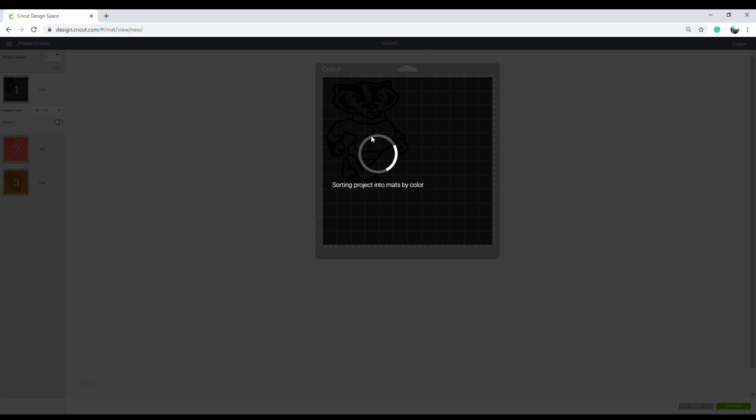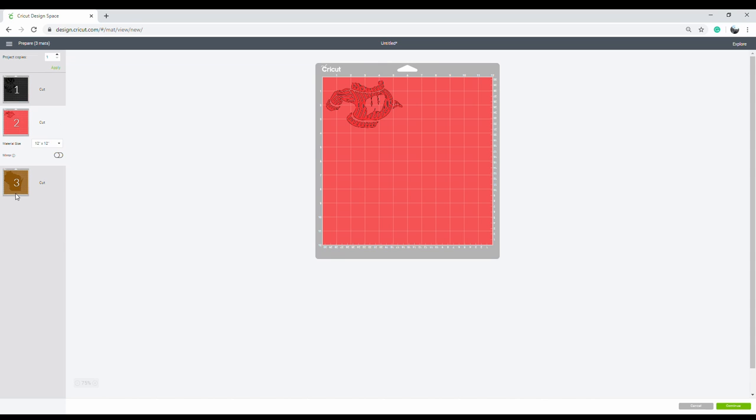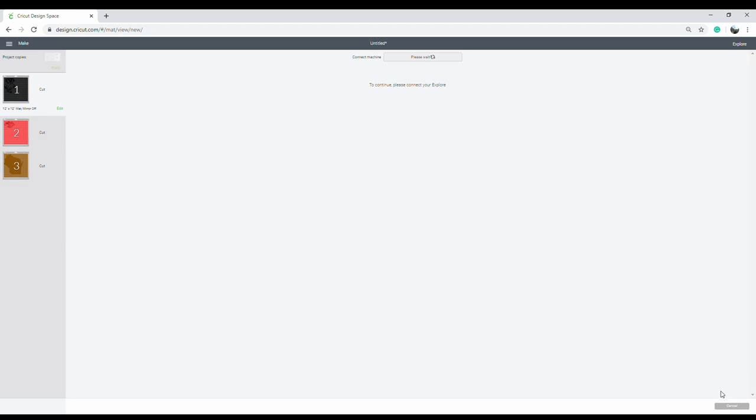We can click make it, and it's going to give us our three cuts. So here's one, here's two, and here's three. And continue, it'll connect to the machine. And there it is.